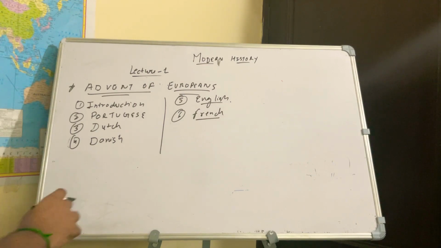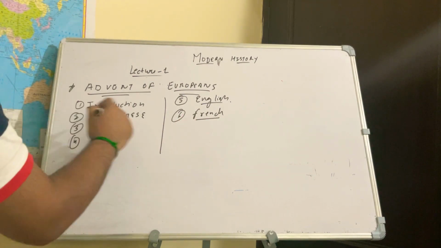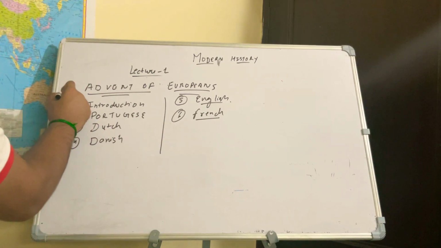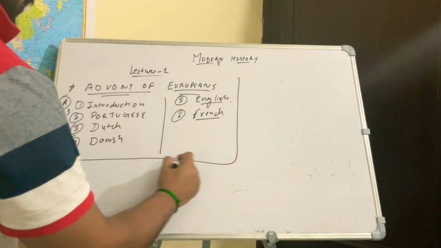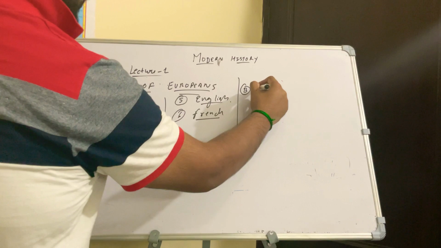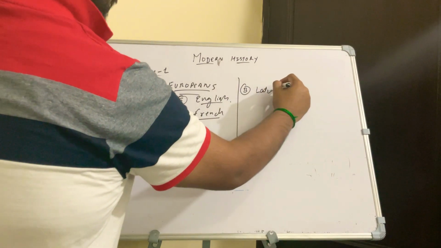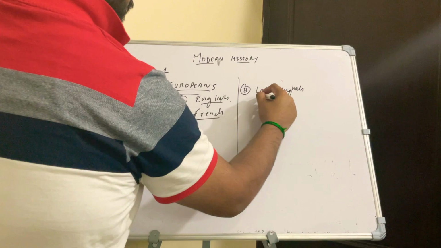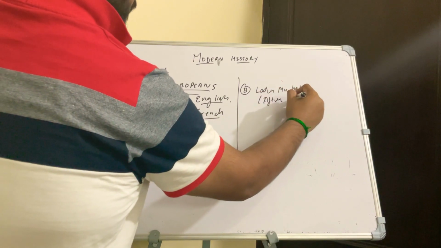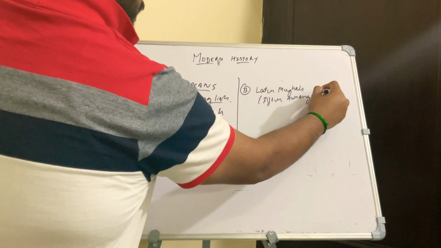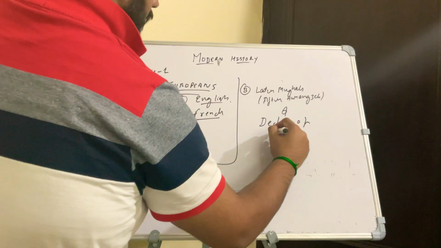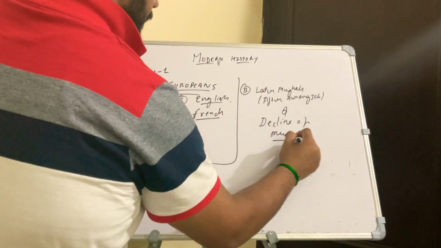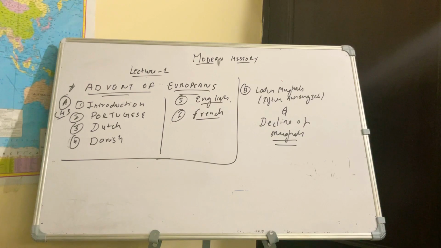And subsequently, once we are done with this, this is topic A, which is chapter 3. B is the later Mughals after Aurangzeb and decline of the Mughals. I hope you are able to understand the context and how we're going to approach this topic.